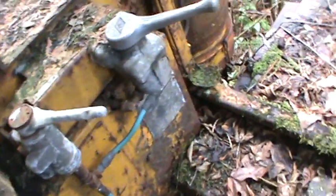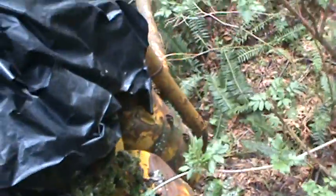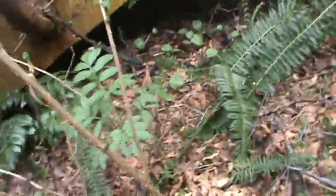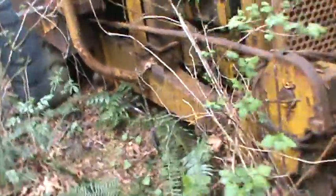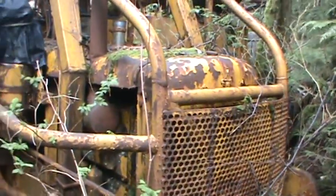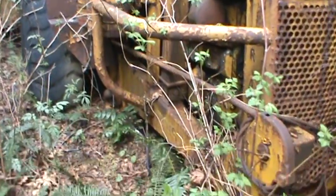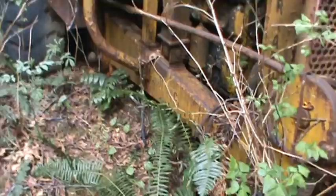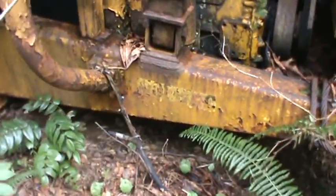This is probably your first look at one of these — anybody's — except there are some at the forest museum, though I haven't seen those yet. Let me jump down and see the front of it a little bit here. Real live LeTourneau. Neat find, strange machine. Model C.